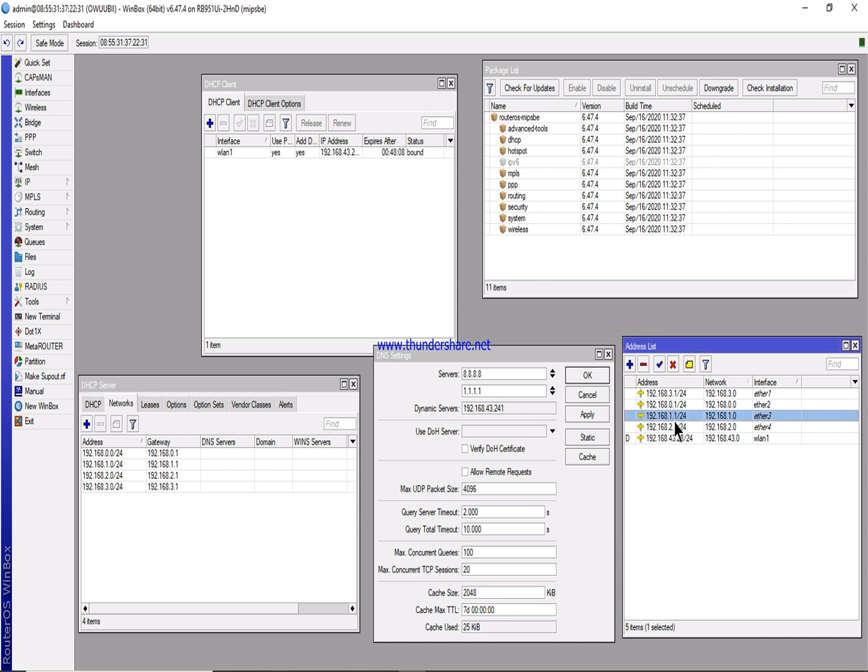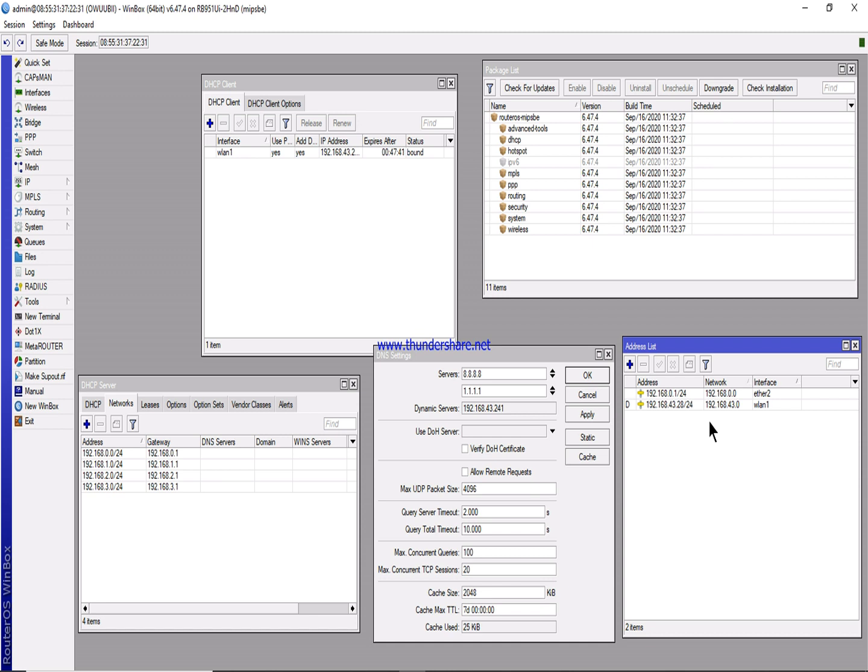I need to delete everything from the other ports except port 2, because port 2 is the main, let's say the master.